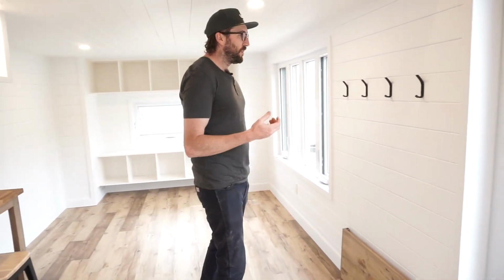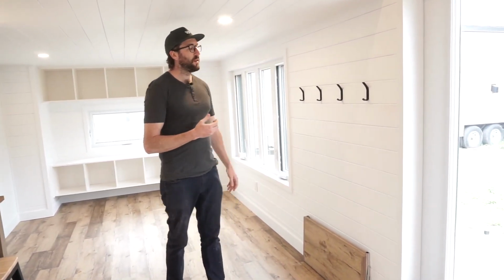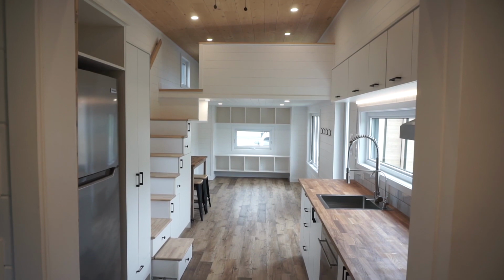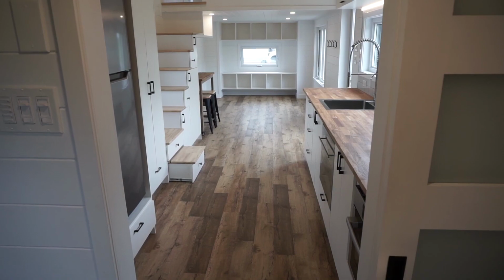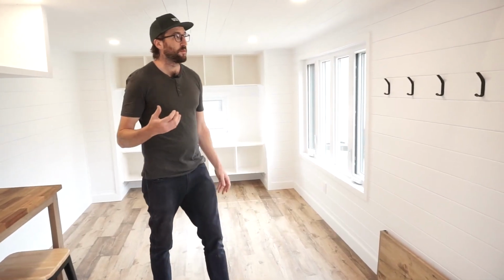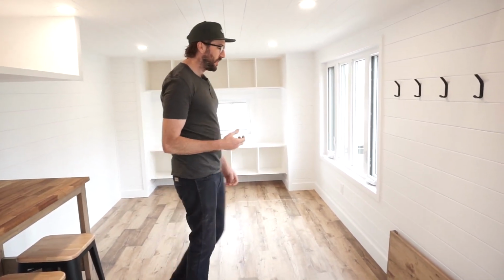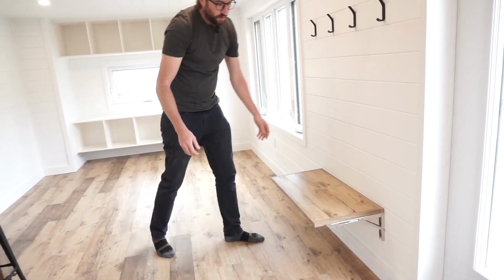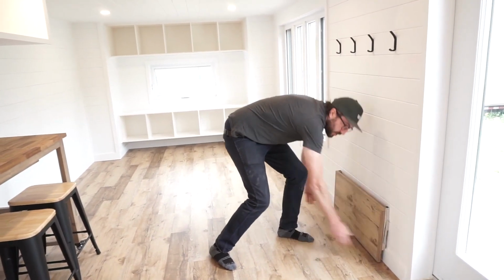So here will be the main entrance, the place where you hang the coats, and there is still some place to put shelving right there. Right now the house is not decorated at all. It's exactly how we deliver it. So if the customer wants to add some shelves or anything, of course he still can. Right there you have a small retractable bench to help you sit and tie your shoes, and you can put it out of the way just like that.